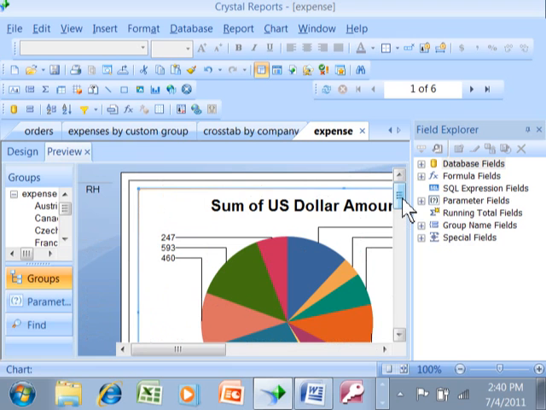Alright, so a couple important points about making a chart here in Crystal Reports. First of all, you want to have at least one group and at least one subtotal, which we do. The chart itself can go into the report header, the group header, the report footer, or the group footer. And you're going to right click on the chart, and then you can pick either your chart options or your chart expert, and it actually should give you enough information to start with your charts here in Crystal Reports.